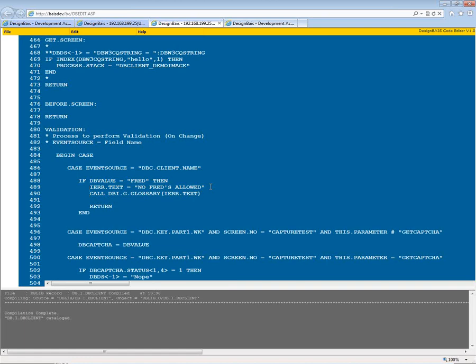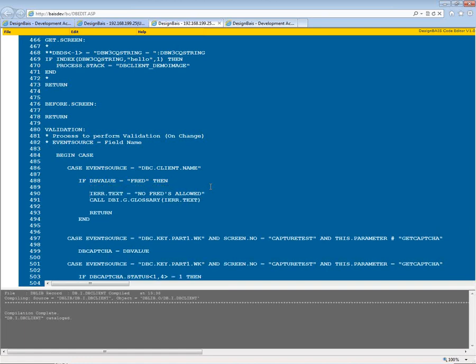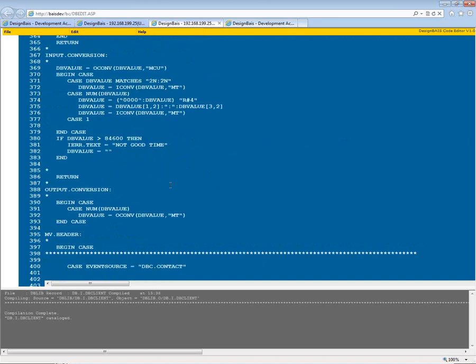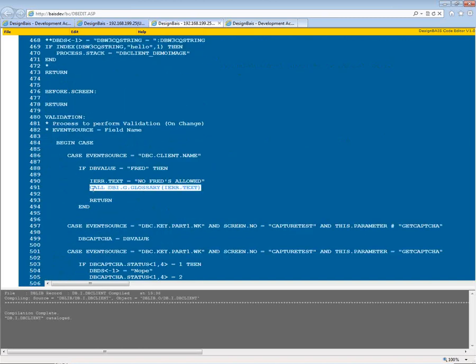So if I was designing my system to be deployed in a multilingual environment, where I've got Chinese users, French users, English users, then what this glossary routine does is put this message from IER.text into the glossary. That way all of my program messages that I use throughout my application go into the glossary.